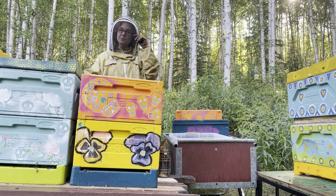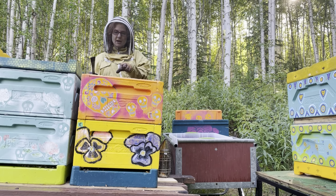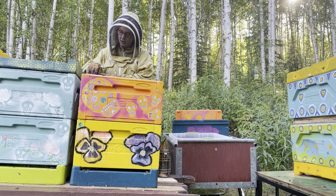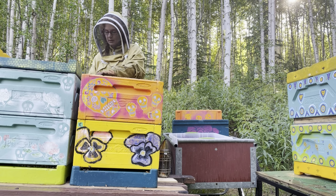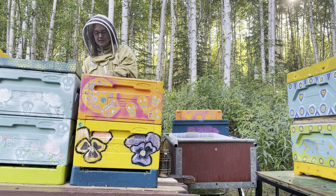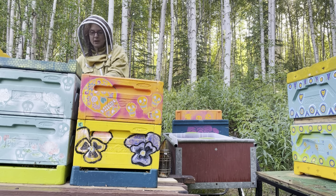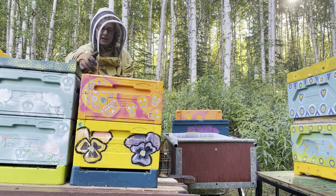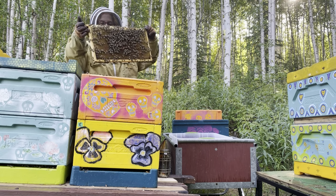I'm gonna move slowly. I always move from the right side to the left side. As you know, the brood nest, the warmest part of the hive, is in the center, and that's where we typically find the queen. I'm gonna try not to kill any bees. Treat them with respect. Basic level of respect everything is entitled to, which means to avoid violation of. So I'm going to avoid damage to any of these bees. Not an easy thing to do. This is a very active full colony.